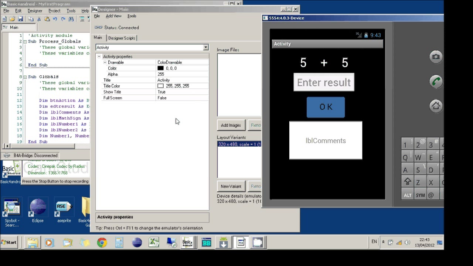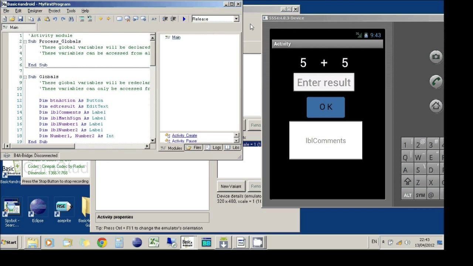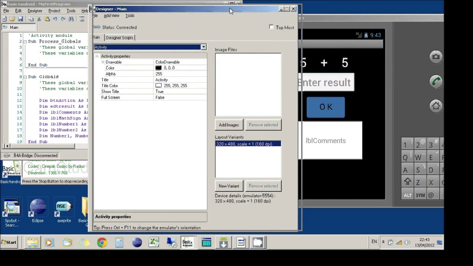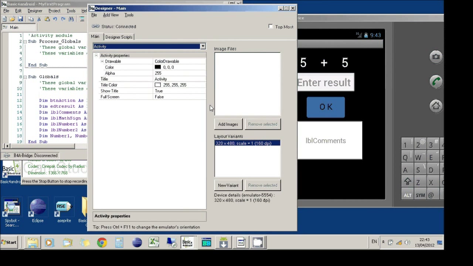And hopefully within a few months from now there'll be a full series on how to write games. I will actually be converting a couple of games across from PC that I've done in Blitz Basic onto Android, so I'll do some videos on how I actually convert them across using Basic4Android, which so far I've found is by far the easiest programming language for Android. It's much simpler than learning Java, and you can get a program going within 2 minutes of starting a new program. You know, it really is a very good and very fast way of writing applications.